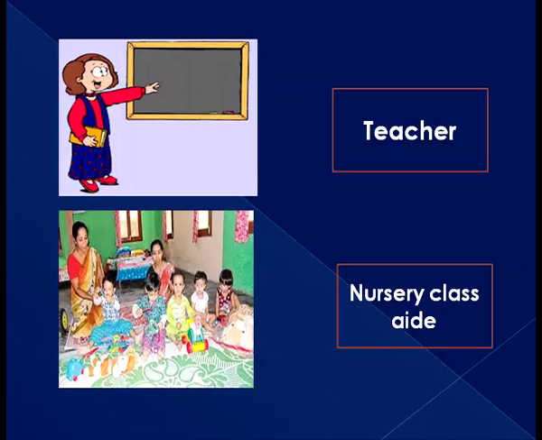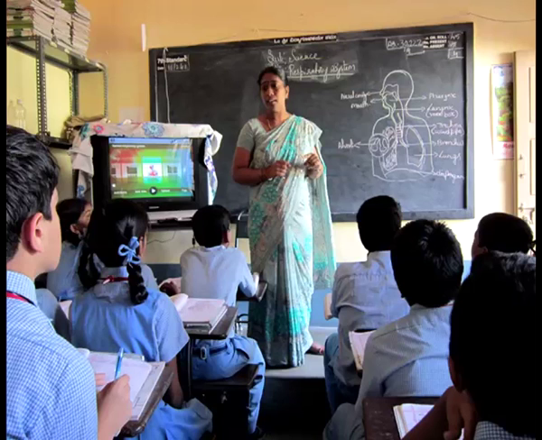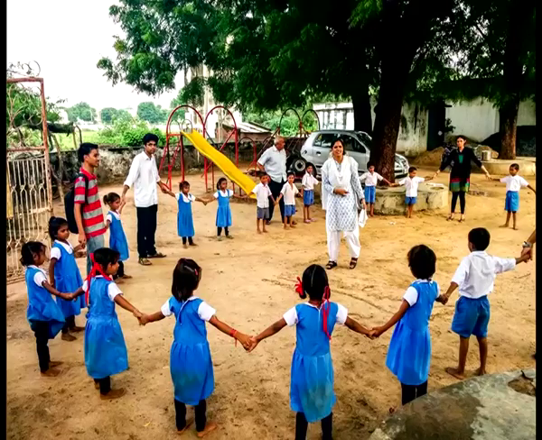Here is the teacher and he is the nursery class aide. See these two here who are helping the children. You can also help the special children if you have the knowledge of home science in human development. She is the teacher who is teaching because she is basically thorough with the subject, so she can move forward and she is showing the advancement in the classroom itself. Here this young lady is teaching. There are two boys who are playing with the young children on the ground.